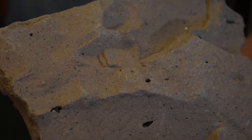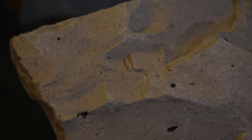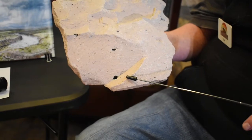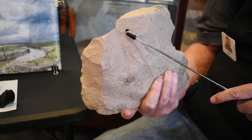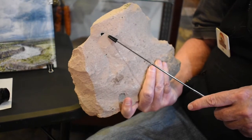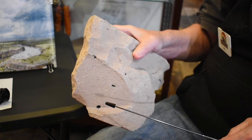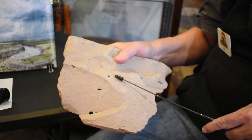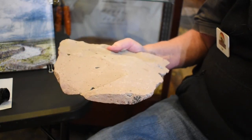There are at least three kinds that you can see: a clear mineral, an opaque light colored mineral, and then this has tiny flecks of a flat black mineral called biotite. In addition, you see little holes. One of them goes all the way through this rock, and these are a few trapped gas bubbles. Some of them may actually represent twigs and branches and so on that got caught up in the lava flow, got completely burned up, and left behind their shape.